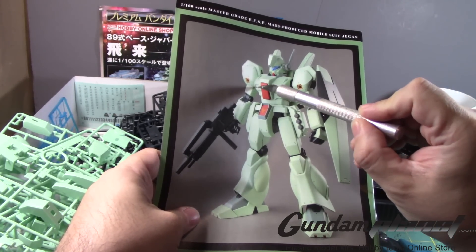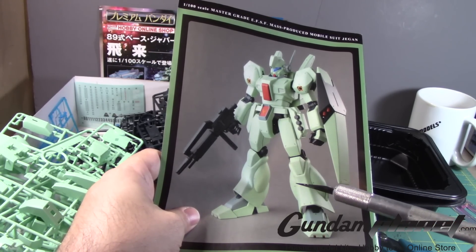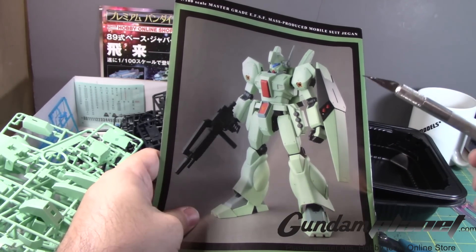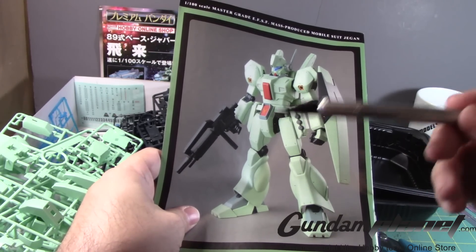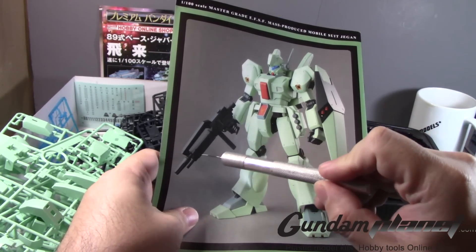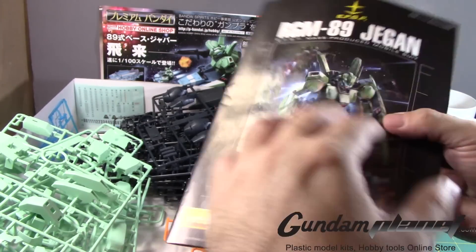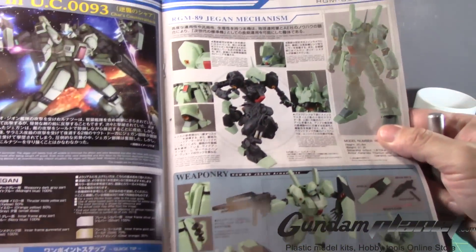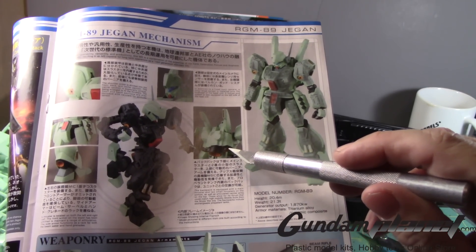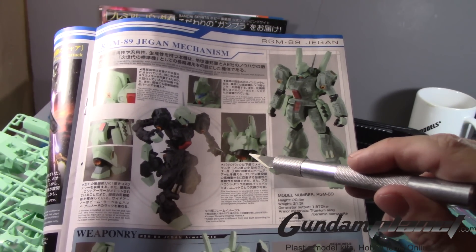The chest — those two vents — I gotta figure that out too. I may still use these, but I have to figure it out. Maybe — can I cut it off and put my own vents there? I will definitely put photo edge parts somewhere around this one. And as for the back area, unfortunately there's only one small photograph of the back. Even though I was thinking of putting four thrusters there, I may end up keeping those thrusters the way they are.